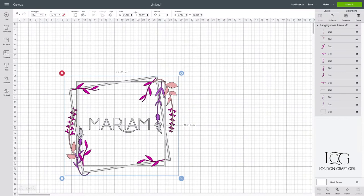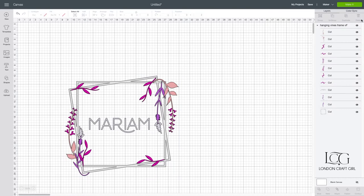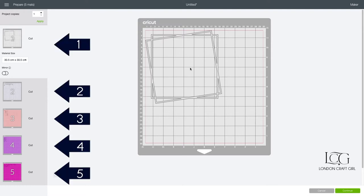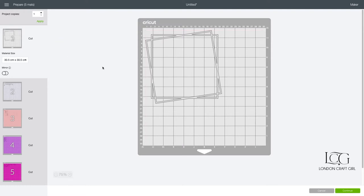I'm happy with the sizing of this image in relation to the bag that I'll be applying the vinyl to, so I'm going to go straight to the Make It screen. You can see we will be cutting on five different mats because of the five different colors we're using. There are two things we need to do before we move on from this screen.